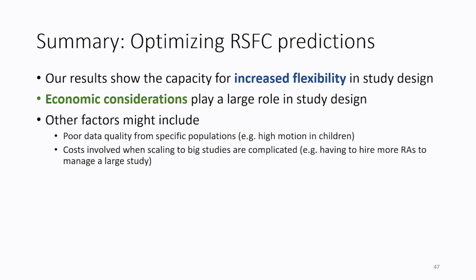Some other factors that you might want to consider when looking at a study budget. Firstly is the population you're looking at. Some populations like children might need practice scans, or you need to compensate for their movement by having longer scans. Besides this, another consideration is the number of sites you're using. Say you can't collect everything on a single site. Having multiple sites will also increase the cost because you need more RAs or PIs to manage the different sites.